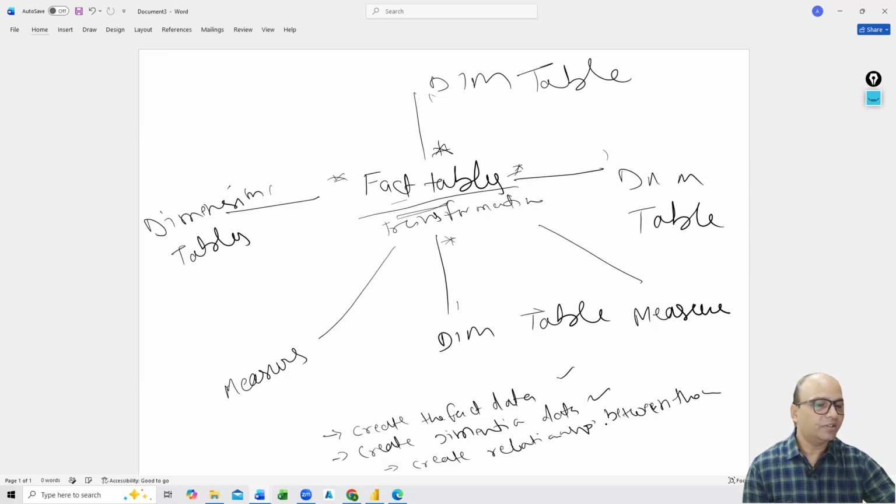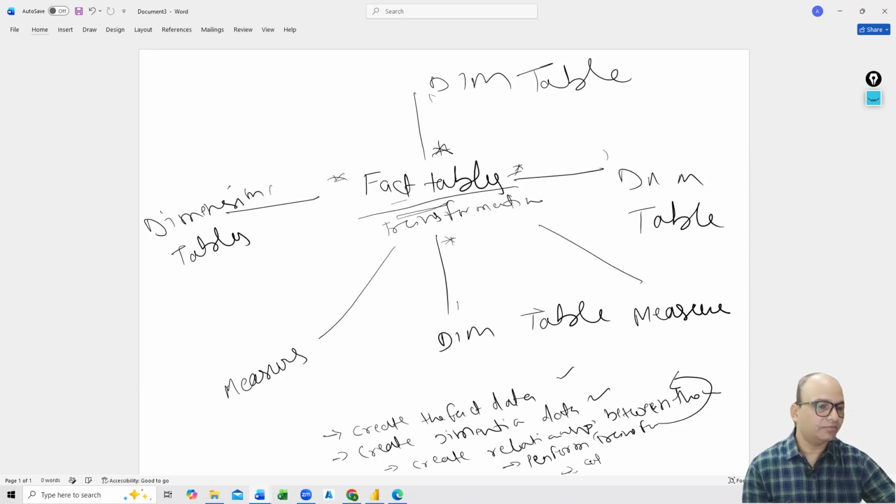Before creating the relationship you can perform the transformation, so this can be swapped. Perform the transformation, then create the relationship in the model, and then you create some DAX calculated columns or measures, right?